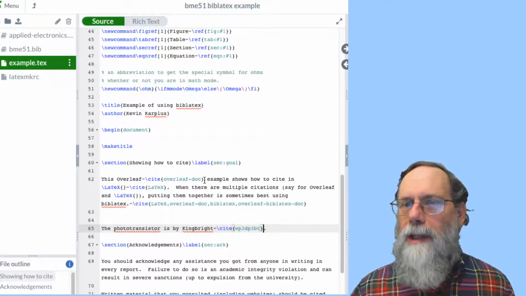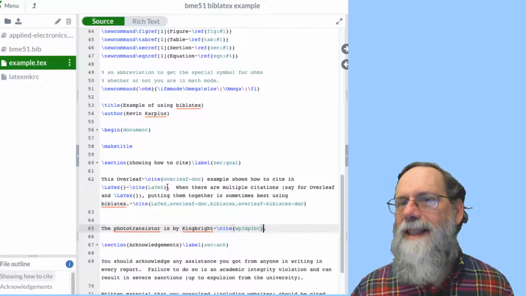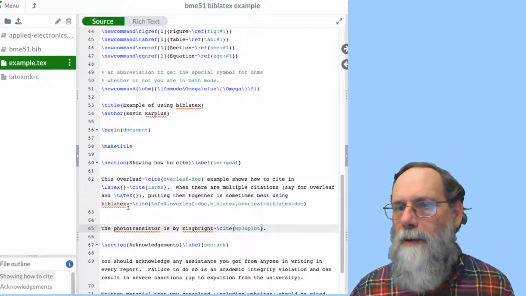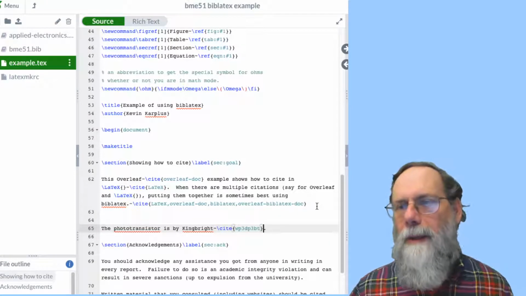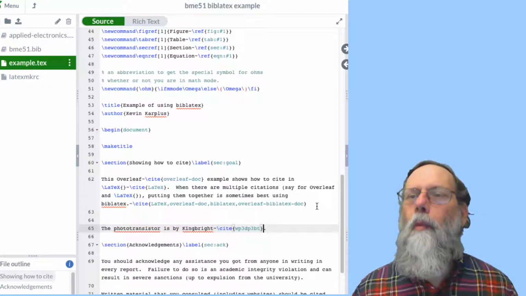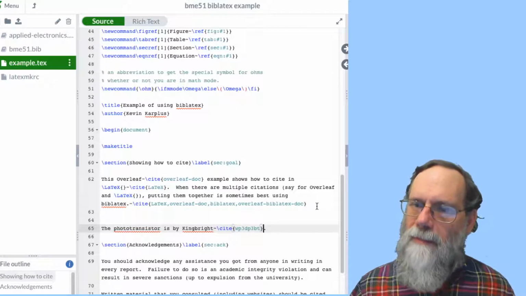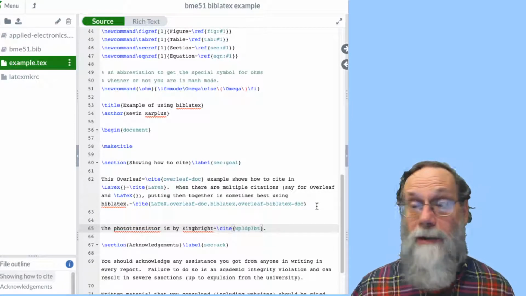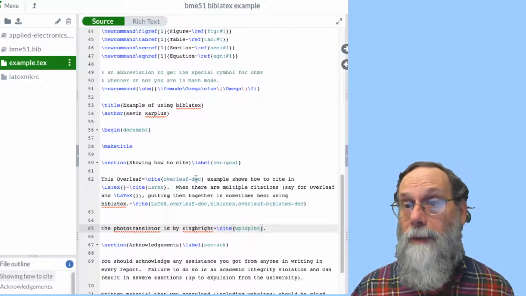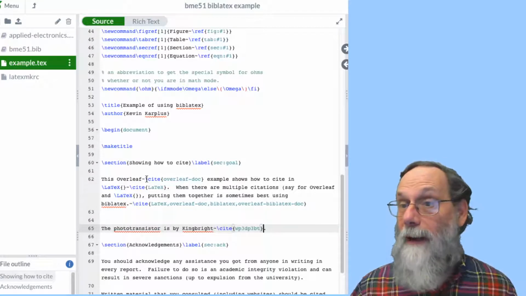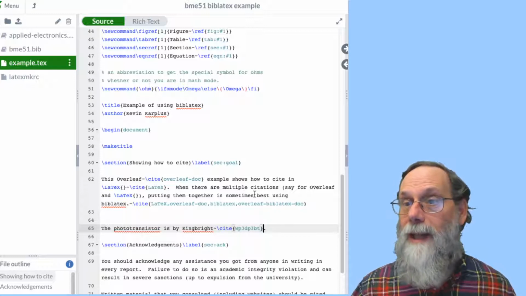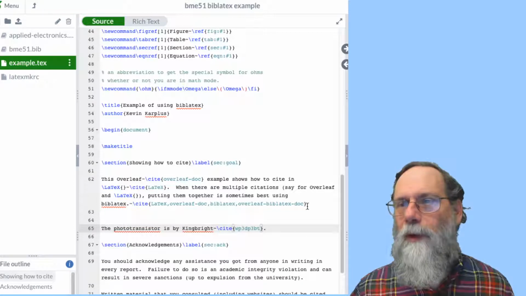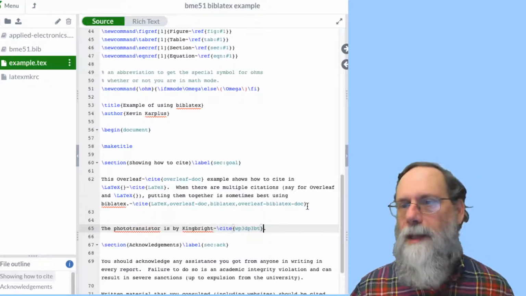I generally put citations inside a sentence. Sometimes you can put them after a sentence. And think a little bit about what you're citing. If it's something that's just part of the sentence that's being cited, you definitely want it inside. And notice here I've put them both right after the thing that was being cited. Or sometimes you gather them together at the end of a sentence. And if it's for a bigger chunk of stuff, then putting it outside the sentence may be better.